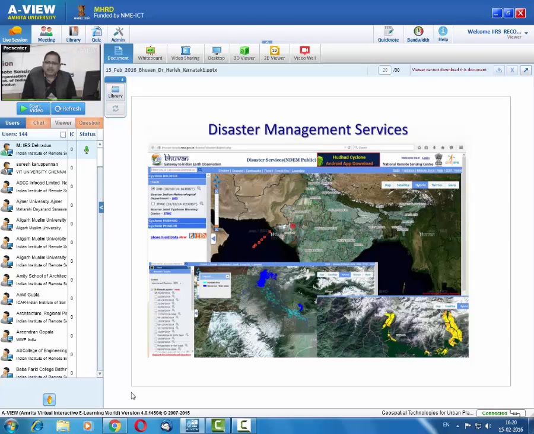So daily based alerts will be generated, and in many cases we are also trying to link the nowcast of IMD, Indian Meteorological Department. For example, if you take the example of the cyclone, how the cyclone is progressing, what the condition of the cyclone is, it will be linked here, and you can visualize this data in real time. So this is a very interesting application. Please keep on visiting this website.